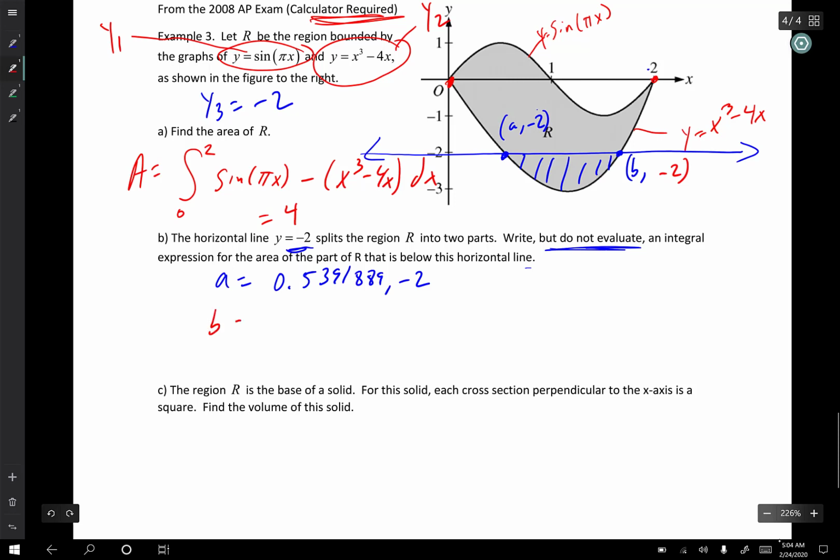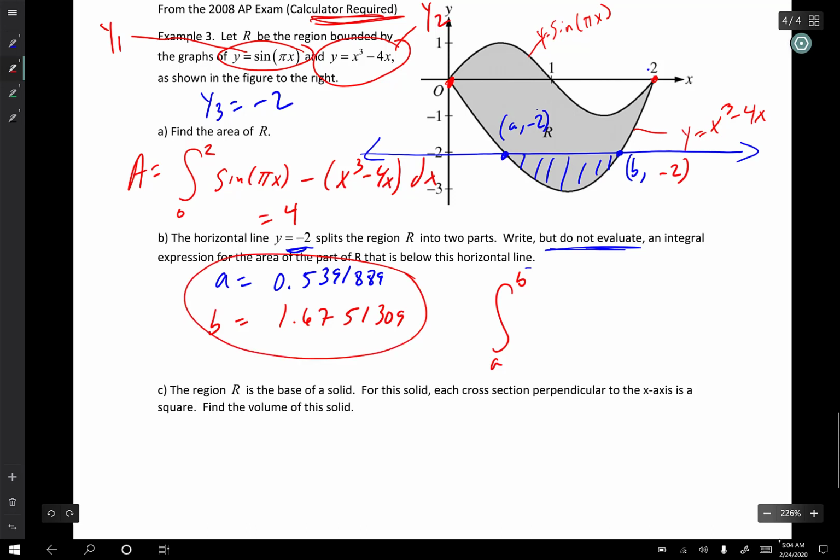And I need the b value. All right, the b value, let me do it again so I can calculate number 5. And enter, and then scroll to that one. The b value is 1.675139. And there it is, a and b. This is my upper limit, and this is my lower limit. And let's erase that negative 2 down there, right? And it says to not evaluate, so I don't have to evaluate, guys. So I'm just going to write integral. And I'm going to put a down here, and then I'm going to put b up there. And you already have it defined. There it is. So perfect.